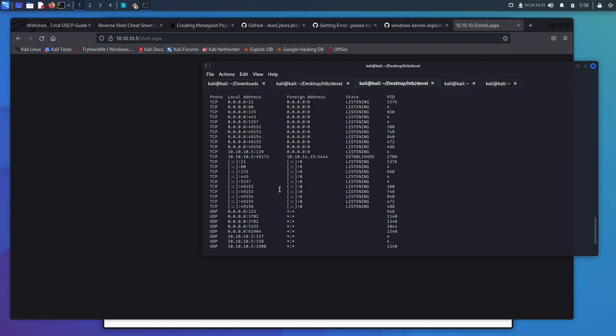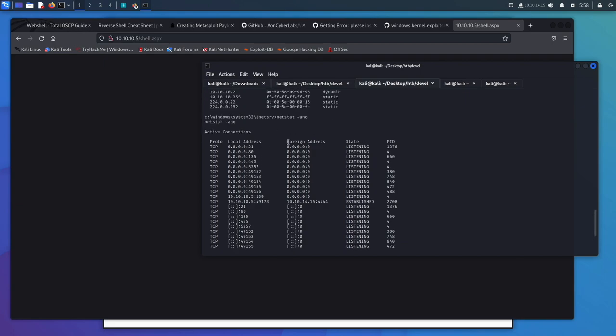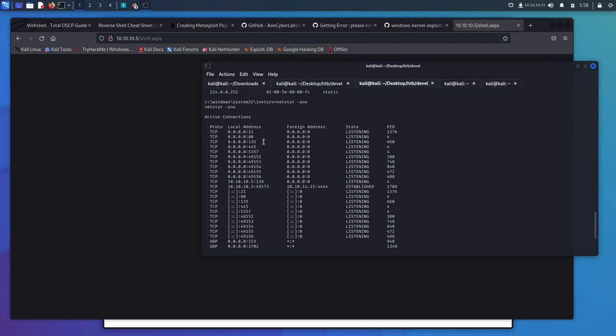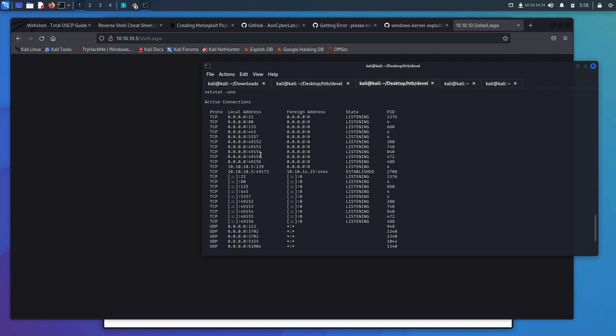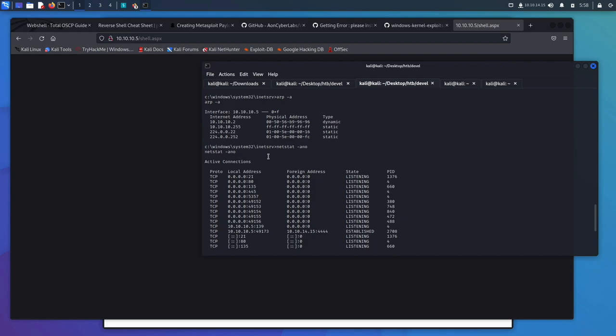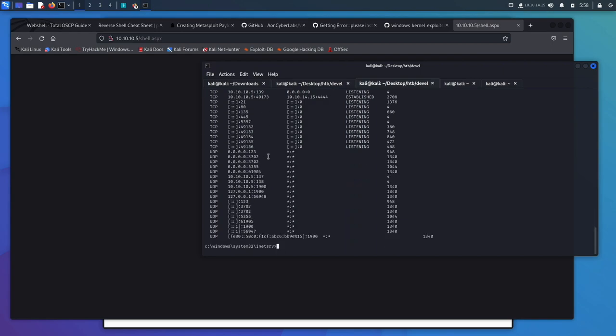It's something you're going to face in certification exams: you're going to have to learn how to port forward, and you're going to need to get used to running netstat -ano to see what is out there, especially in Active Directory situations. Looking for other IP addresses that are connected to this box is going to be essential, and also looking for ports that are connected is going to be essential for us to be able to continue on in our journey. So these commands are ones you should memorize, you should know, you should just run them right away as soon as you get on a box, on a Windows box especially.